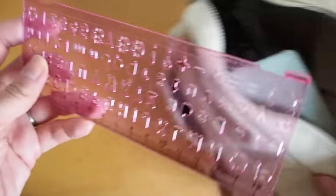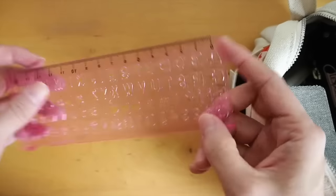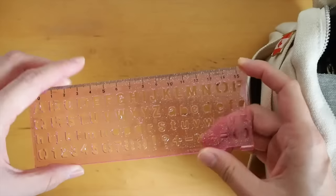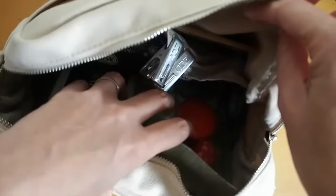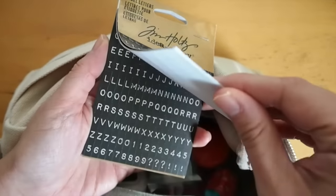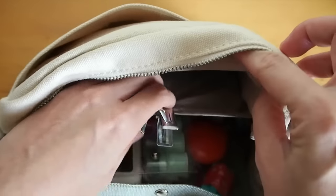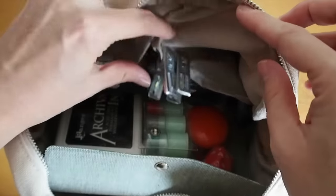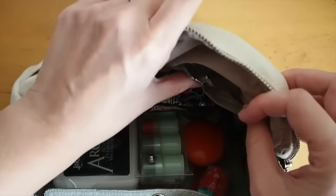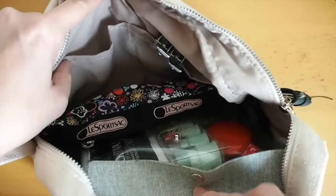This is a stencil — I just don't use the opposite side that it comes with, so I brought this with me. In that same pocket I also include stickers from Tomb Holds — these label letters, and I absolutely love this one. Then in that pocket I also have a couple of clips that I use to hold my planner pages open.